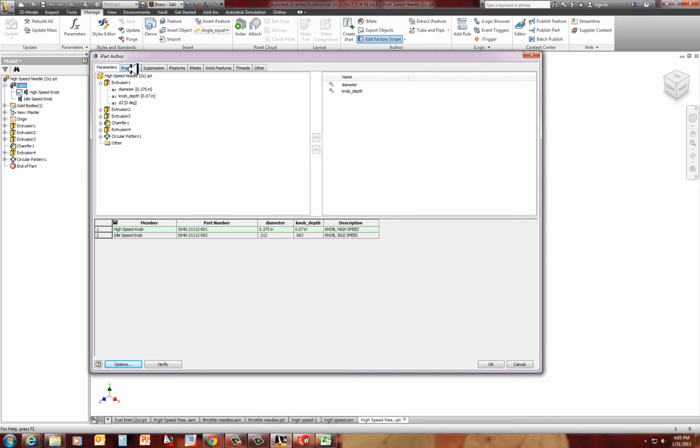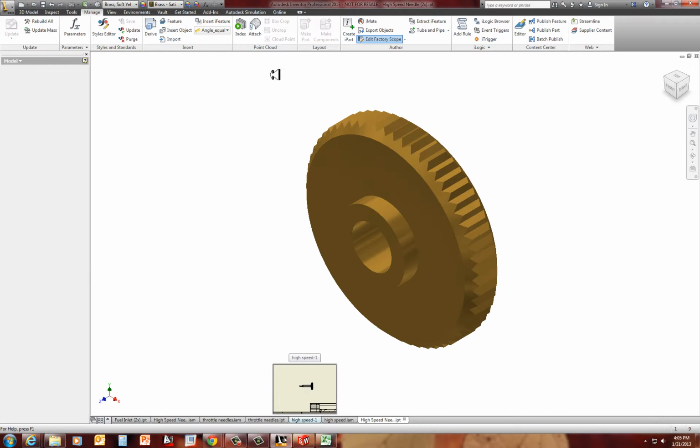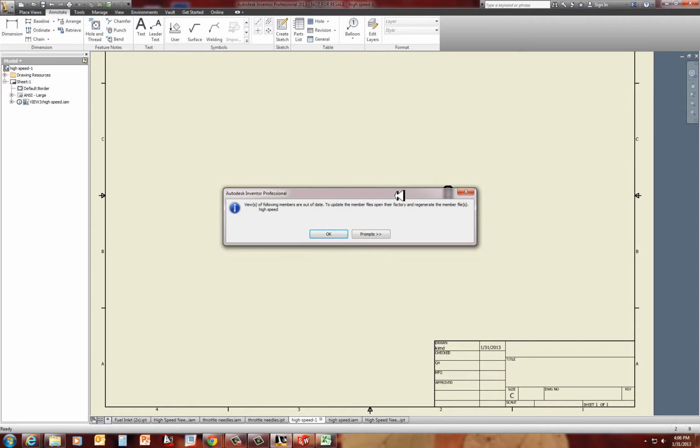Alright, also I went to properties and I added the project description of the part over here, and I set the actual description over here. Now if you put this in lowercase, it will come out in lowercase in your bill of materials, and you'll have to manually change it. So when I went to the drawing, let me just show you how I did this.